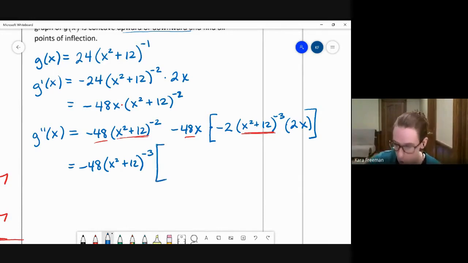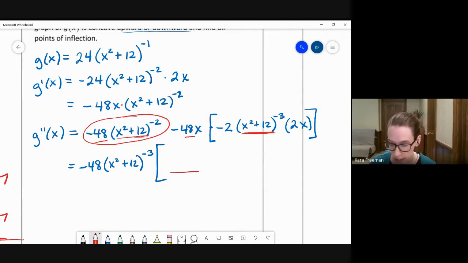So now I'm going to put a big old bracket. My first term was this guy right here. What goes in that spot after I factor out my GCF? x squared plus 12, to the first power. Yes? Everybody see that? Any questions on that? x squared plus 12 to the first power. I'll even put a 1. You don't have to put the 1, but I just wanted y'all to see that. That's that first term.